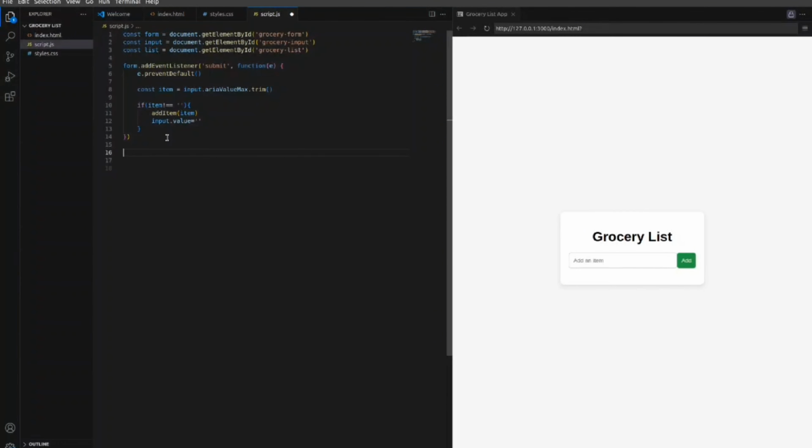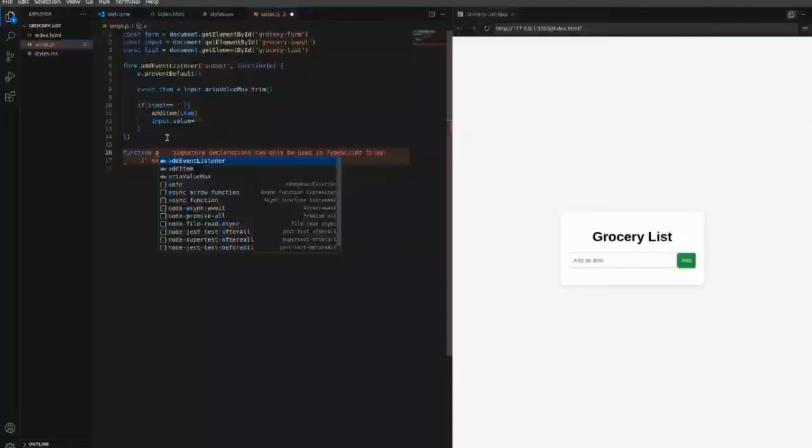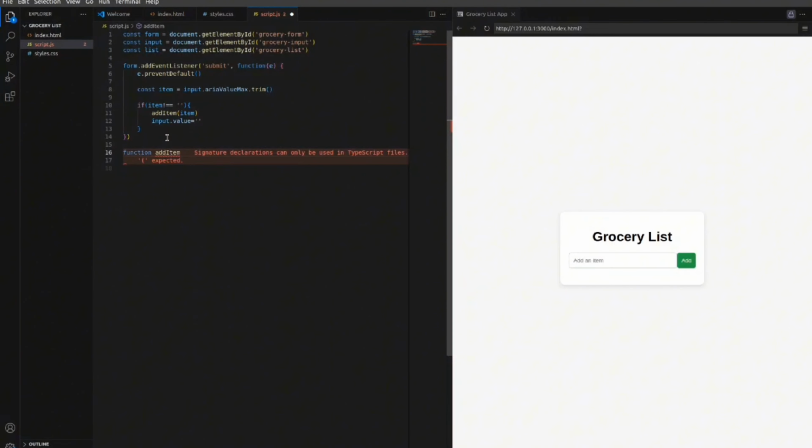Now, let's add the addItem function to add the items to the list. We call it up there without actually defining it. So let's do function addItem. It takes an item. Within the addItem function, we want to create a new list item each time the button is clicked and the value is not an empty string.